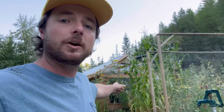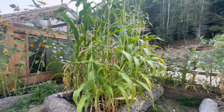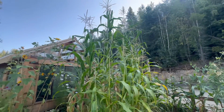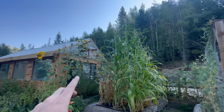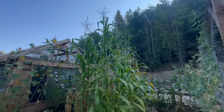As you can see, the corn right behind me is doing really good, so let's start with that. Liz and I have never grown corn before, so we figured, hey, let's try it. So this is our first year of corn, and as you can see, the corn has really taken off, guys. It is taller than the greenhouse. The greenhouse at its highest point is about 10 feet tall. The corn easily surpasses it, so I think we have about 12-foot stalks on some of the best growing corn.